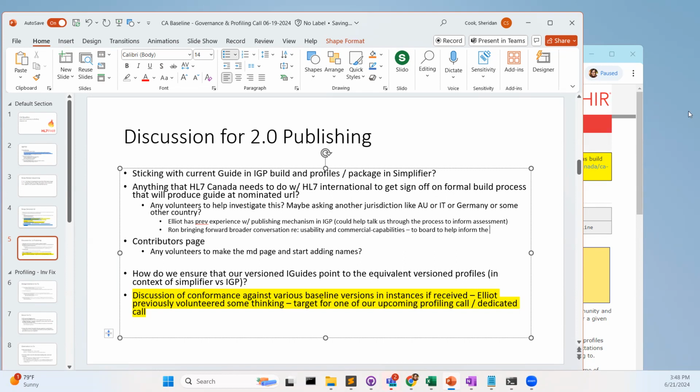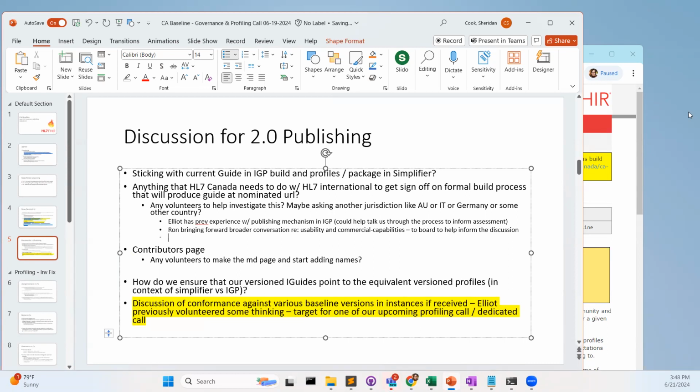Up to now, those of us who are using projects in Simplifier are using InfoWay's licensing. The jurisdictions aren't currently, to my knowledge, paying for their own, although I don't know about Ontario. But my understanding is it's all under InfoWay's license right now.